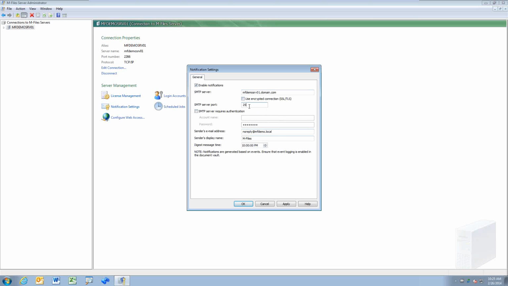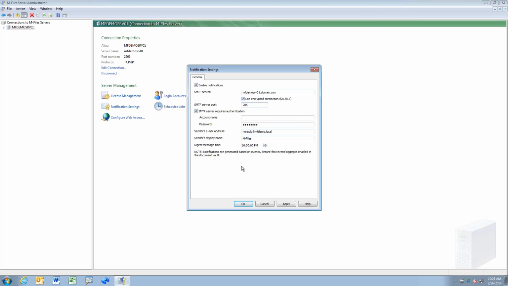But this is configurable, so we could do this on a non-standard port if we wanted to for our own server, or it may be that if you have an internet provider of your mail server that you need an encrypted connection, but it's not 587, it might be 785. So you can configure that however you need to.